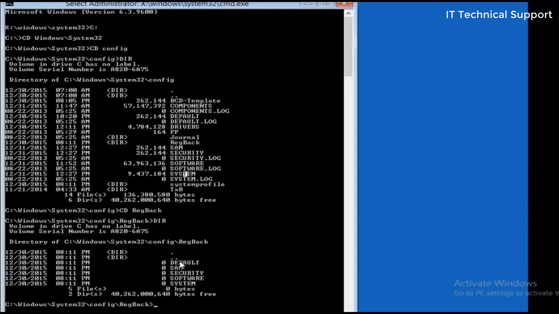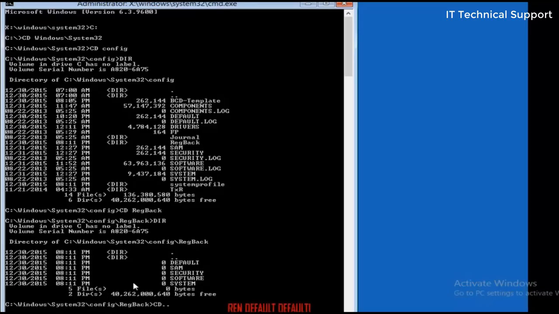What I'm going to do here is replace all those five files from this folder with these backup files. In order to do that, I will first rename all of these 5 files available in the config folder. So type in REN. I'm not going to rename the files in this registry backup folder, so I'm going back to the previous directory, and from the config folder I will first rename the default file.